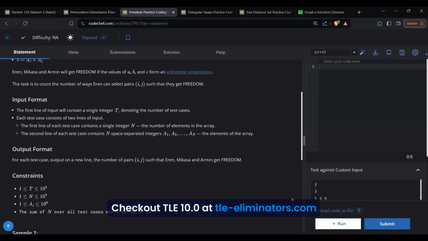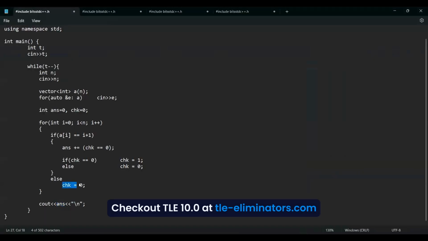Okay, somebody just asked why we are assigning check as 0 after every... See, simply, if Ai is not equal to i plus 1, this simply means that the current ith position is not a special position. So for the next, I need to make sure that even if check is 1, I am overwriting it as 0. Is it making sense? For the next position, you don't have any previous special position that you can swap this with. So that's why we are setting 0.